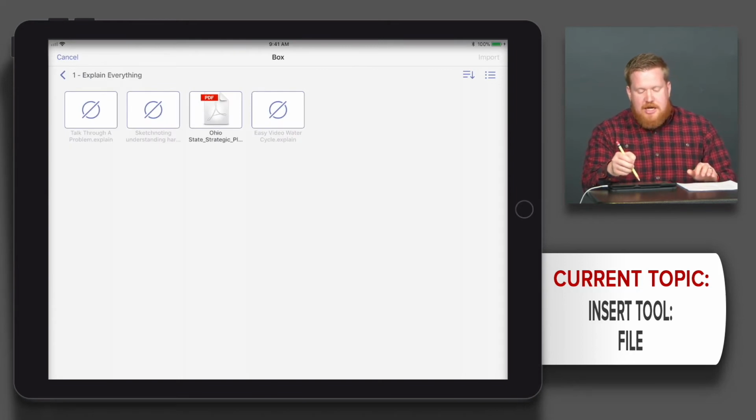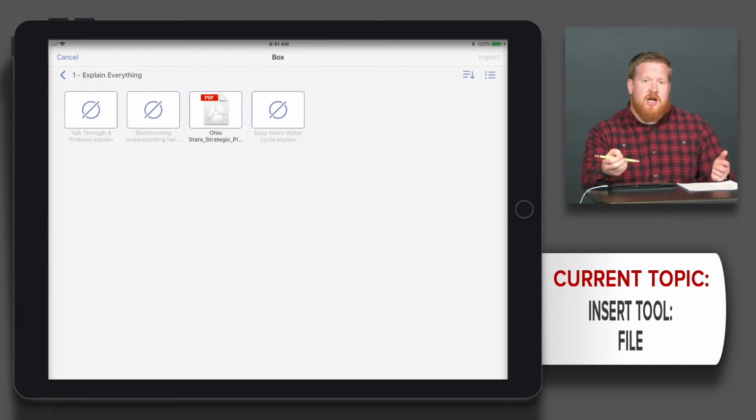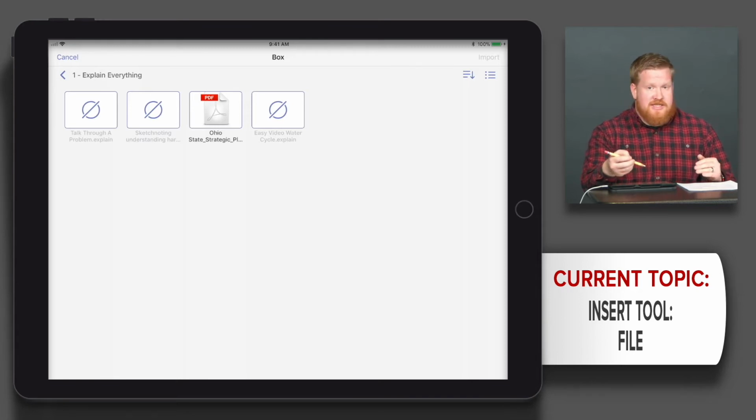Now, as you can see here, it allows you to bring in a PDF. This is great for annotating, talking through, giving feedback. It could be for our peers or for your students or, like I said, a peer review, and give your feedback that way. So I'm going to click that. As you can see, it gave me the check mark when it loaded. And then in the top right, I'm going to say import.